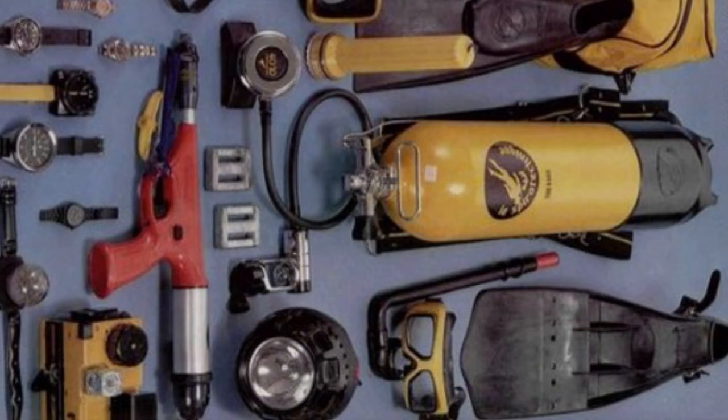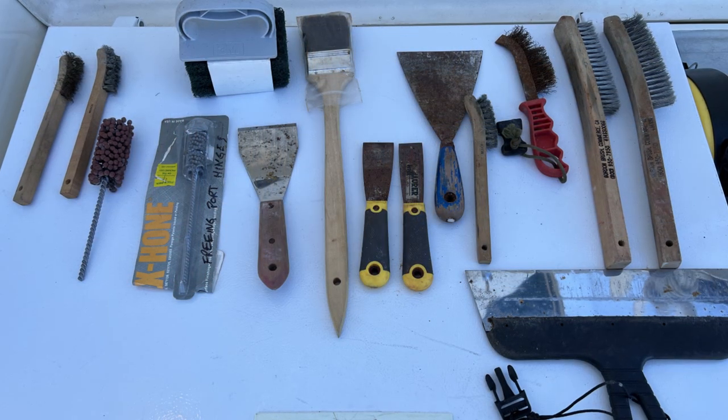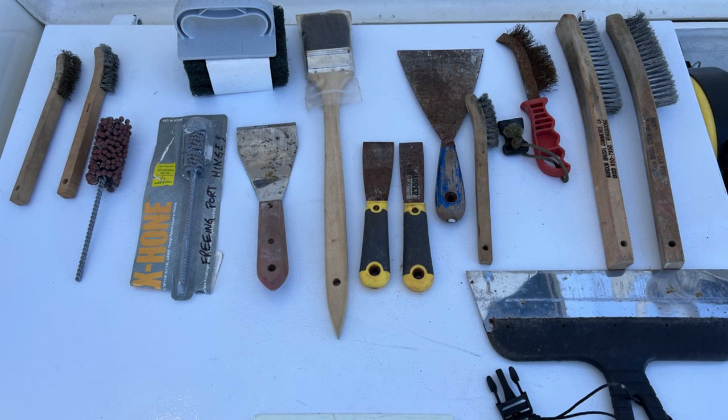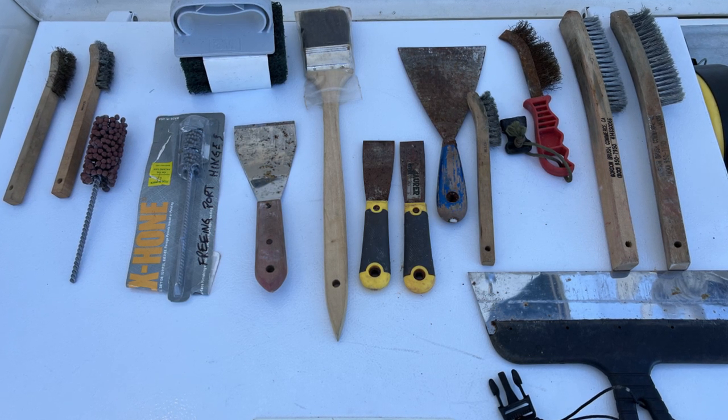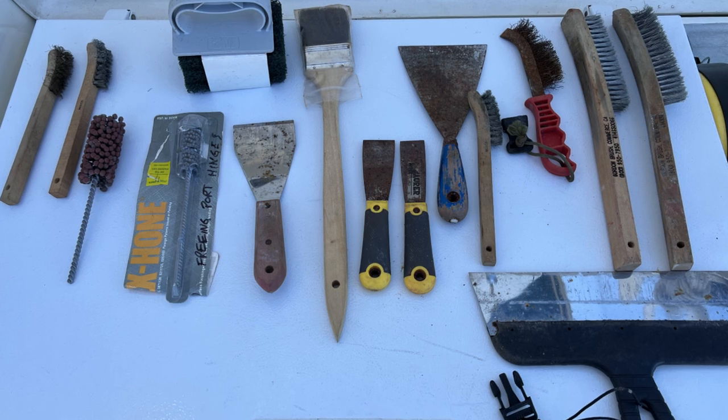In many cases, you will find dive equipment on board these boats, either for recreational purposes or, more importantly, in the case a line gets wrapped around the prop, a stabilizer fin, or to inspect or clean the hull, rudder, thrusters, transducers, or through hull fittings.